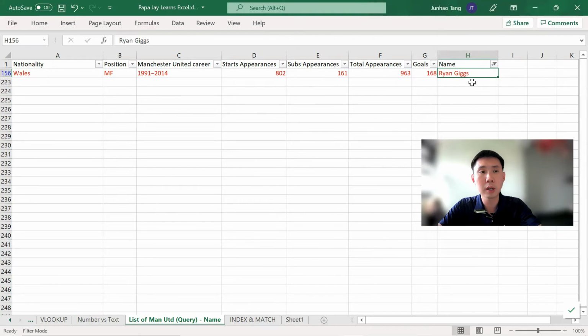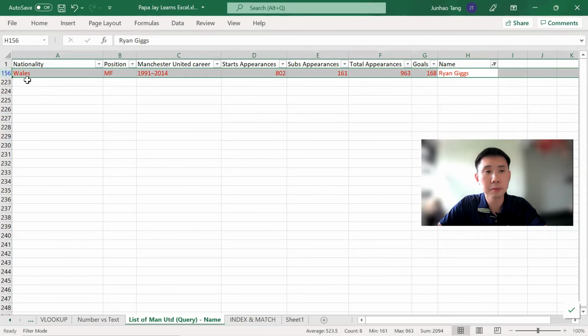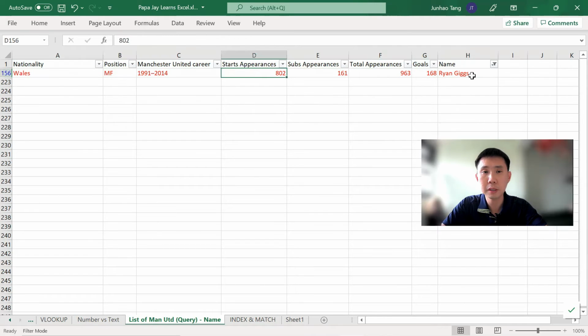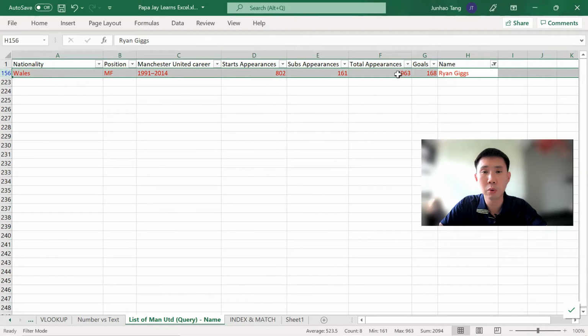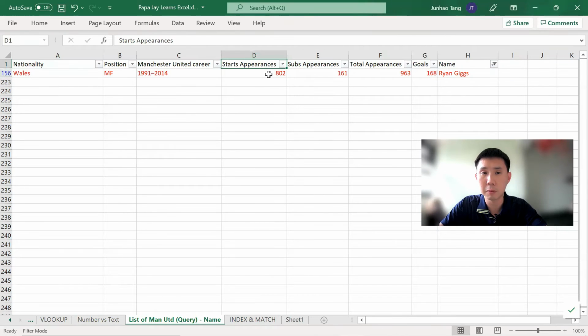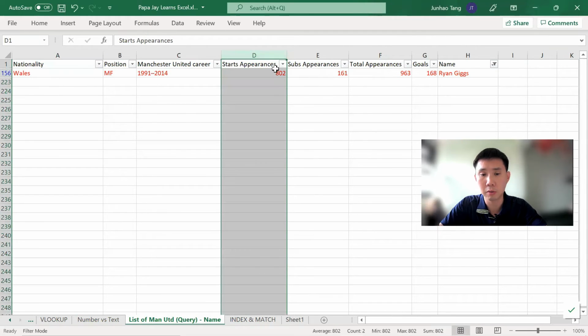Ryan Giggs is located on row 156 over here. This is what we want to achieve: we want to get 156. We also want to get the column for start appearances, which is column 4. So we need to match two things: his name for row 156, and start appearances for column 4.